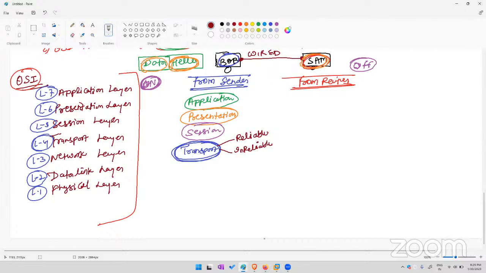For example, with this data, I'm using the unreliable person. So Bob sent this data to the other side, but does Bob get any message from the other side saying data was received or not received or successfully delivered? No. So if you are using the unreliable brother, it's not possible to verify whether data was successfully delivered or not. But if someone says, brother, I'm using the reliable person, whenever we send this data from Bob to Sam side, whenever Sam receives the data, Sam automatically sends back, I have successfully received your data.